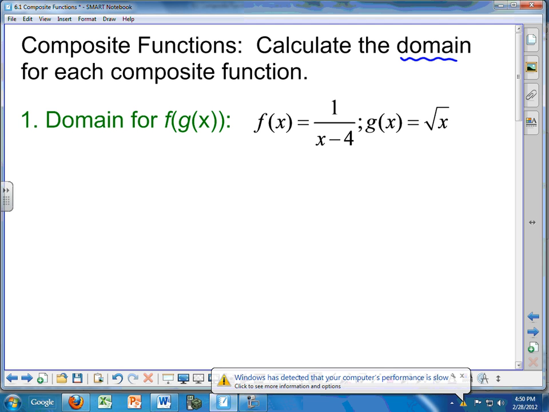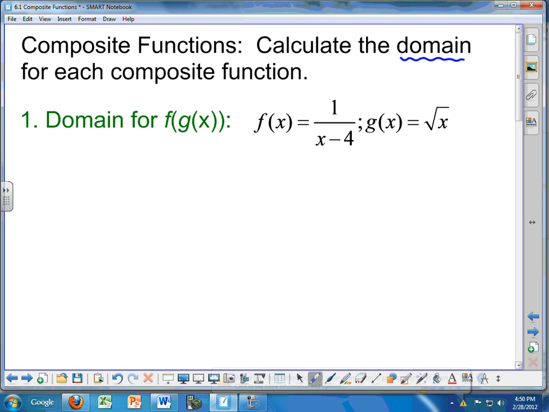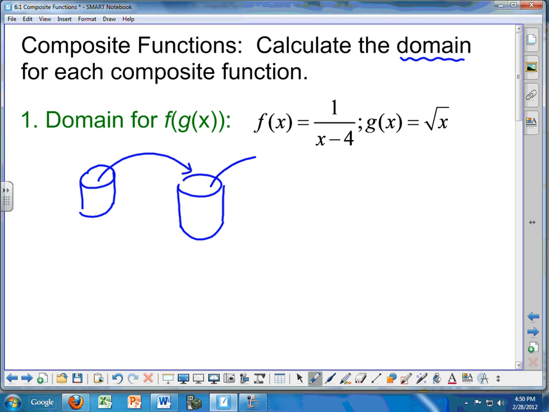Now, just as a quick review from the previous video, you'll recall that composite functions take us from the first bucket and they take us to the first function, and then from there, after it's finished doing whatever it has to do, it goes into the other function and comes out in the end. Well, the question is, what types of numbers are going to be allowed from this real bucket over here to go into the first one and then into the second?